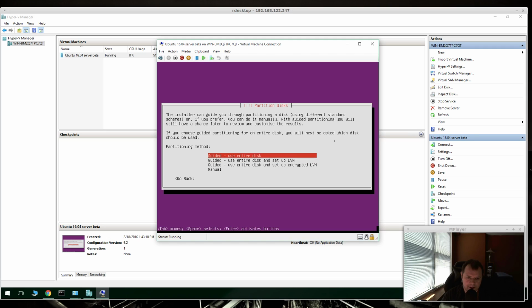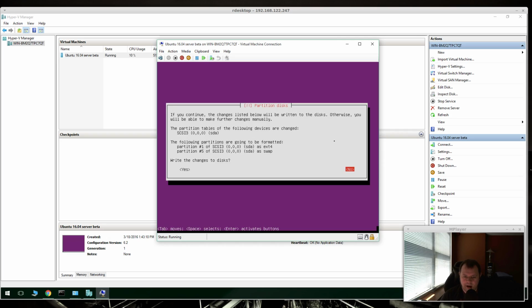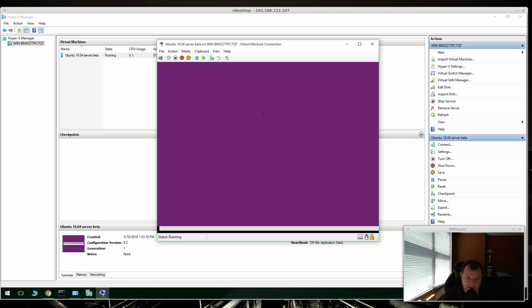I'm going to select guided, use entire disk. You've got to be careful. It'll say warning right here, that it's going to write over the disks and change everything. It's only changing the virtualization disk you assigned to it. So don't worry about any of these warnings. It won't delete anything from your Windows 10 machine.